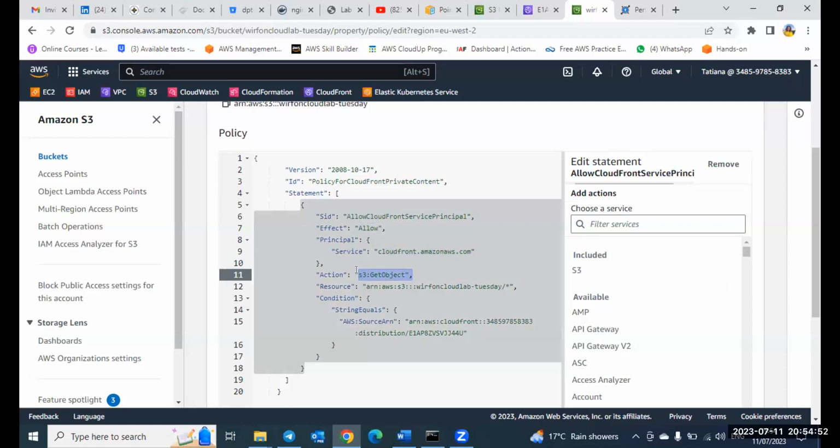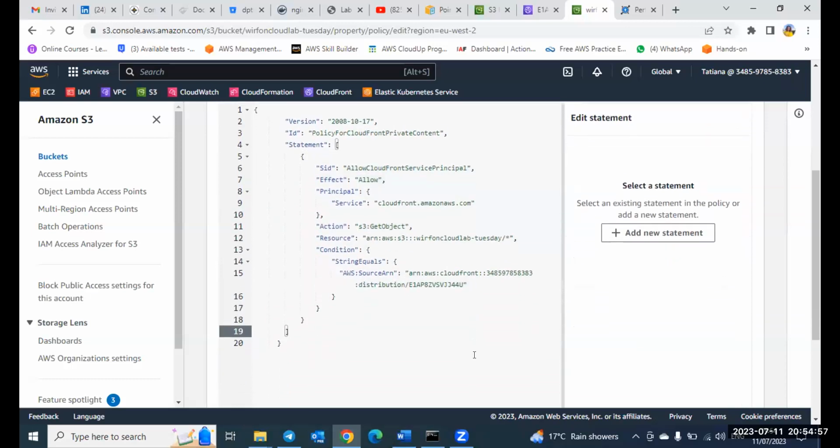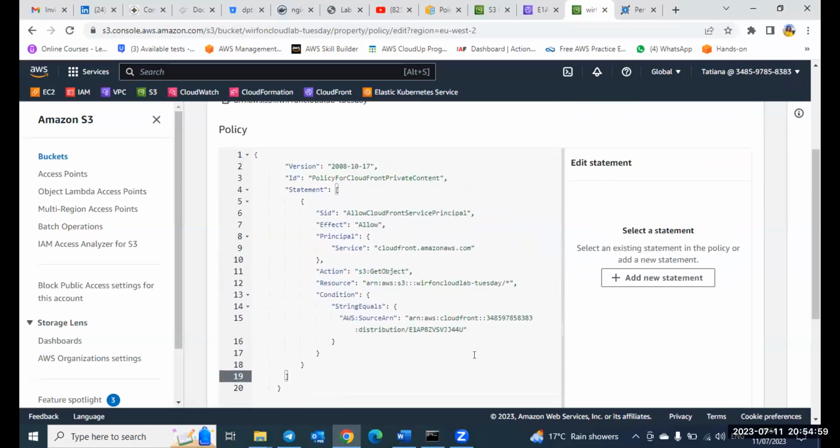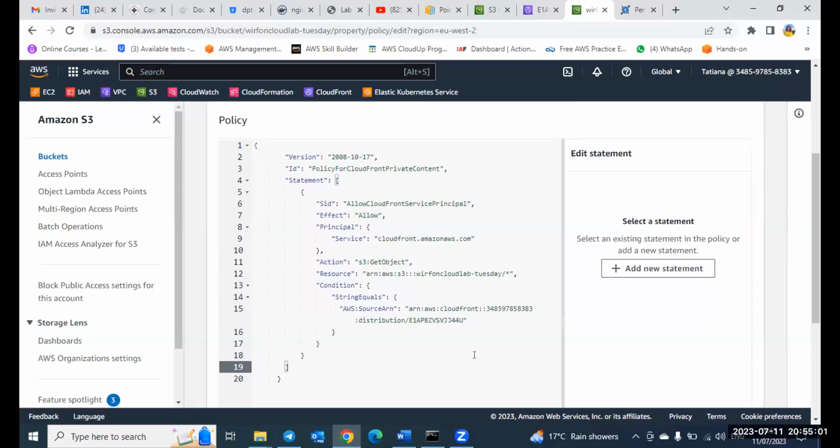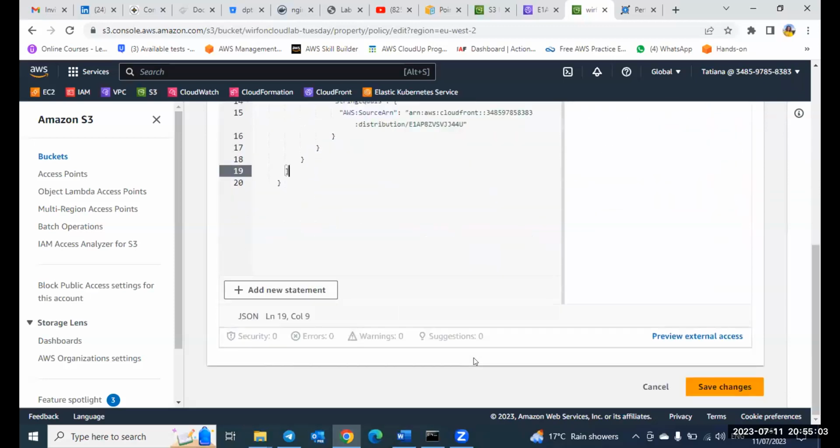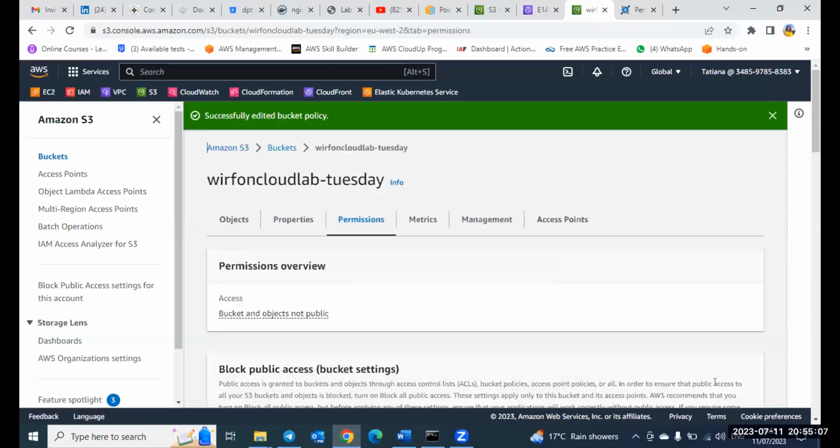Just a get object access. So this could still be written by us, but AWS makes it easy. When you've pasted the policy, you click on Save Changes. Okay, successfully edited bucket policy.